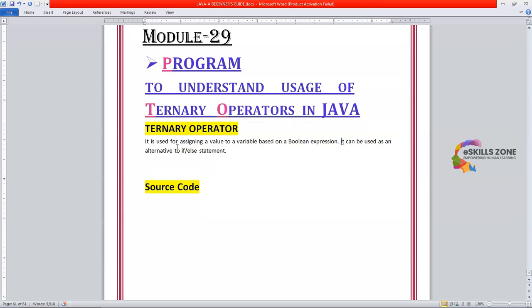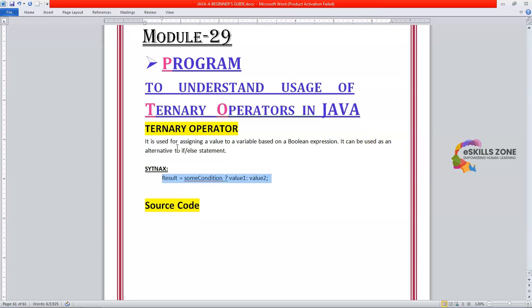Now we will discuss the syntax of this ternary operator in Java. The syntax is: first we will type result equal to sum condition, value 1, value 2, and semicolon.